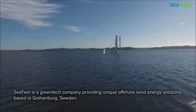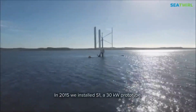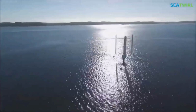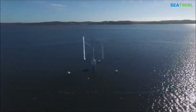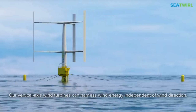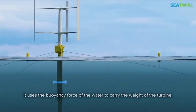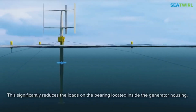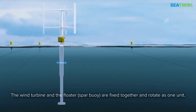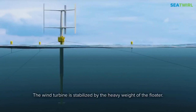So this is the C-Twirl. It was launched as a prototype, the S1, in 2015, and it was a 30 kilowatt prototype to see how it went, and it withstood storms and hurricanes. So now they're launching a 1 megawatt prototype for a 5-year trial, and the expectation is that this will bring it below the magic number of $50 per megawatt hour that will make this a viable thing.